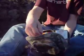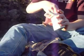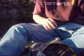This is my first aid pouch. This here, I've got a bunch of band-aids in it and some gauze, to patch wounds up with. Try to keep everything dry and sterile. Next thing I've got is some gauze pads. Comes in handy too.